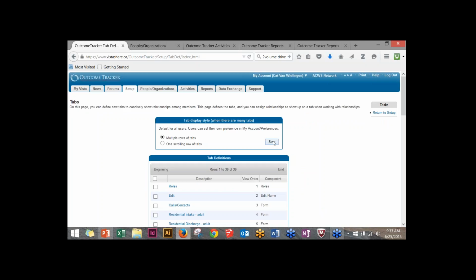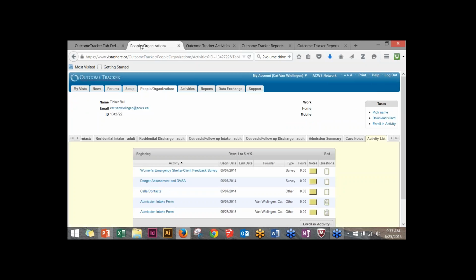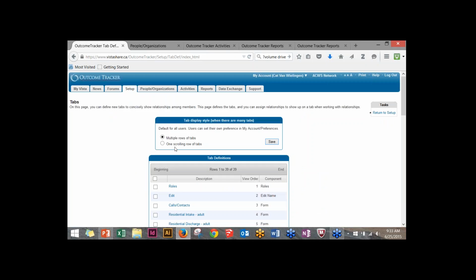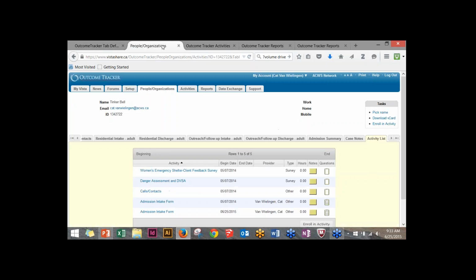So that's one option. So if I hit save, I don't know if it will actually change it. Yeah, it doesn't change it. But the way I have it set up is with the 1 scrolling row of tabs. So rather than having the 2 rows, I have the option to move left to right to access the tabs that I want.